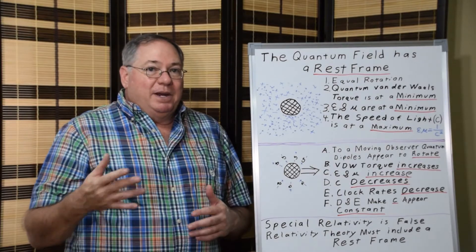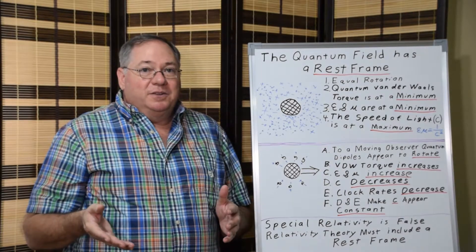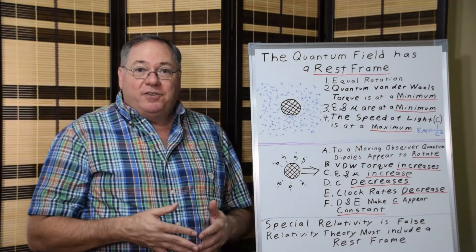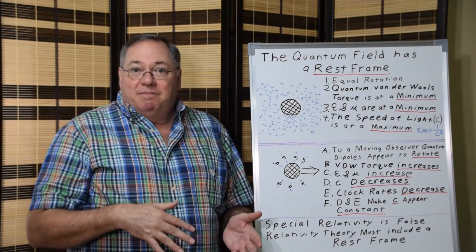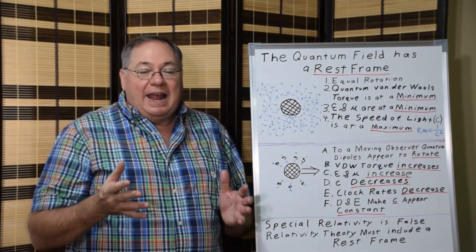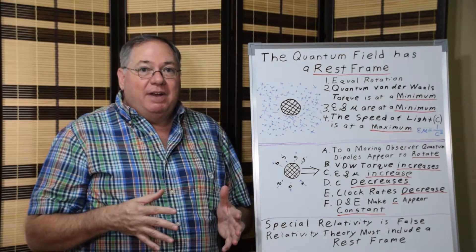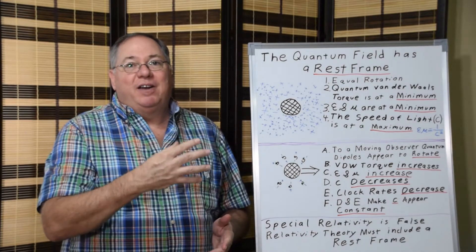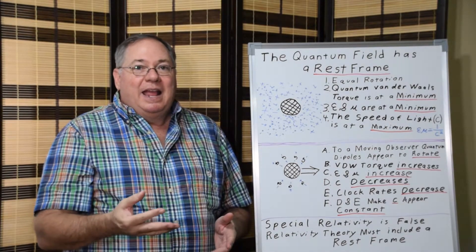As I mentioned in previous videos, the cosmic microwave background is black body radiation emitted in the vacuum of space. Any black body radiation emitted in a vacuum is initiated by a quantum fluctuation interacting with a body and then obtaining some of its thermal energy and turning the quantum fluctuation into a photon.